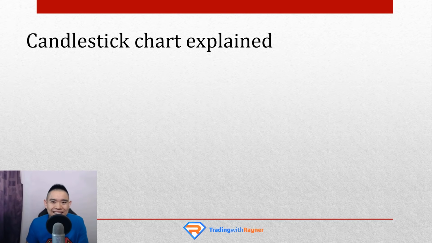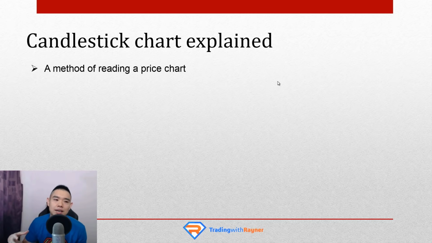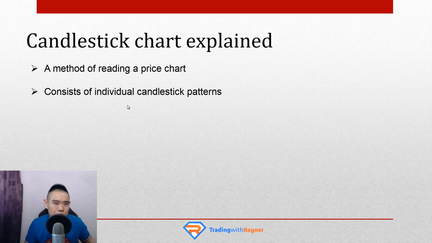What exactly is this? A candlestick chart is a method of reading a price chart. It's not the only way to read a price chart. You can use things like bar chart, Renko chart, etc. But we'll stick to candlestick chart for this training. And a candlestick chart consists of individual candlestick patterns. Candlestick patterns are something that you are probably familiar with.